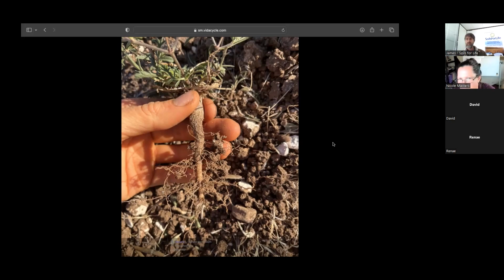And like Renee just showed that image, I think if you did some testing in there, you'd probably find that those plants have adequate calcium. One way to tell when you're getting enough calcium is the plants will feel very soft, like their structure changes, like grasses will feel very soft. You're not going to get that coarse sensation, and you'll see the plant community change as calcium becomes mobilized.